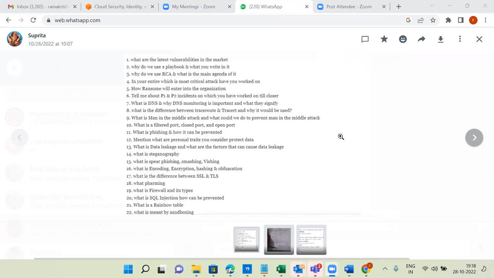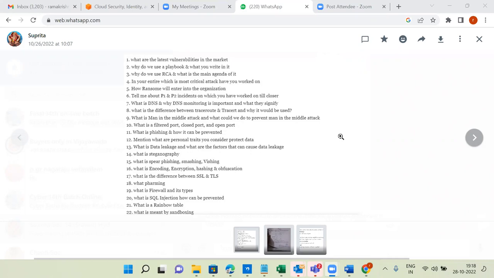Finally, he can compromise the system or server or database or application. That is called a rainbow table attack. To mitigate it, we have to use multi-factor authentication, account lockout policies, and complex passwords. These are a couple of things we have to implement.